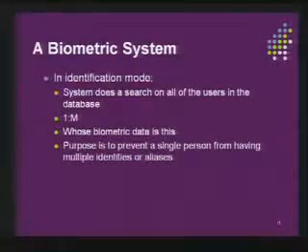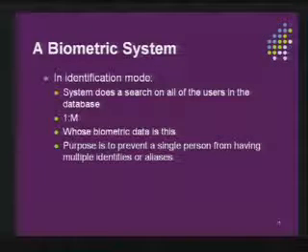In identification mode, it depends on the algorithm, but typically systems do a search on everyone in the entire database. And you don't claim any PIN or anything else like that. You will stand in front of the sensor and look at it, if it's a face or an iris, and you let it capture it, and then it runs through the entire list and will return either one or a candidate list, depending on what mode you have it in.